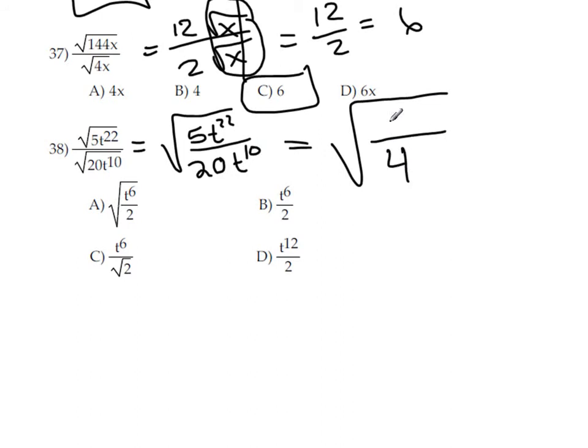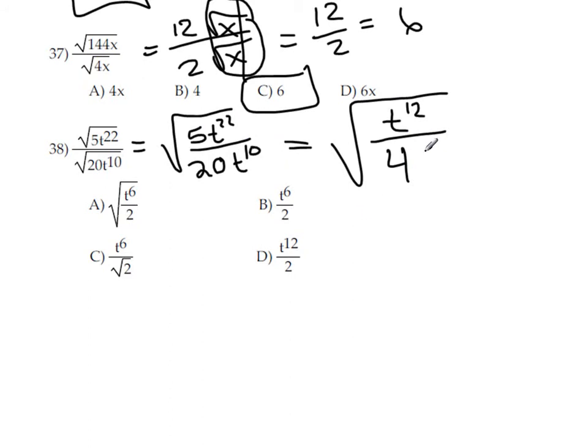And I'm cheating where I'm just going to write 4, because 1 up top, 1 times anything is still the same thing. And I can see that t to the 22nd over t to the 10th, well, we subtract the exponents, 22 minus 10 is t to the 12th. And he stays in the numerator because the bigger exponent was up there. Just like how the bigger number was in the bottom, so we went to the bottom. Always follow gravity. The bigger guy, right?